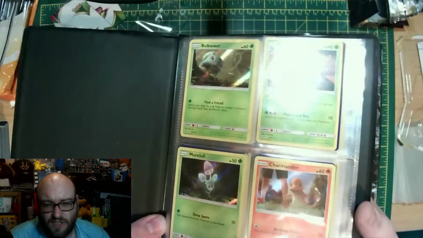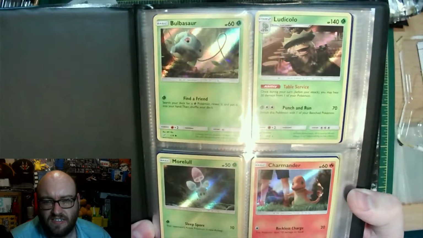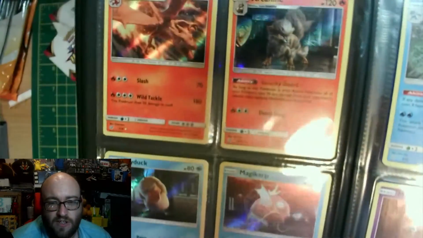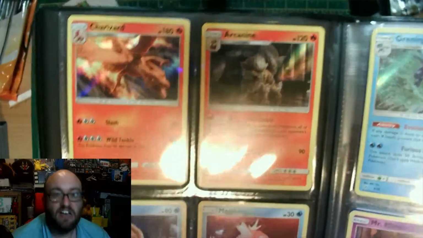So, we've got the first four cards there. Whoops. Bulbasaur, Ludicolo, Morlow, and Charmander. And of course, they're all foiled as well. Turn it over. You got the Charizard. Oh my god, Charizard! Everyone's going mad, it's Charizard!